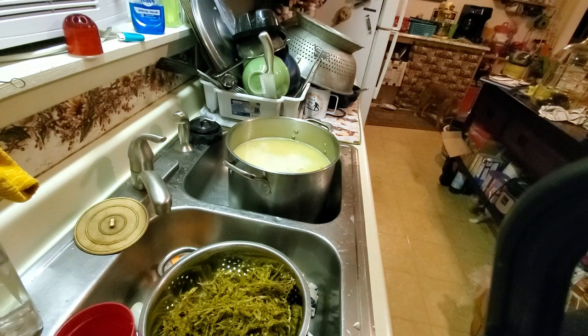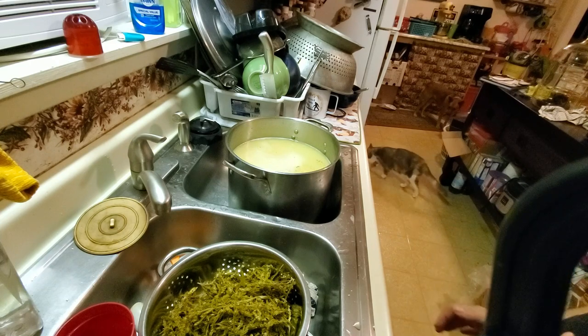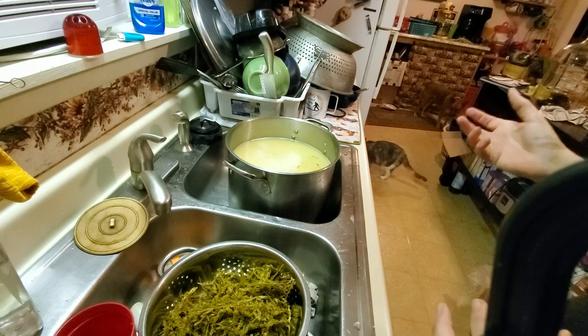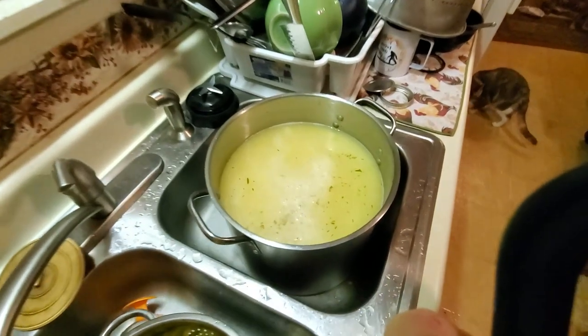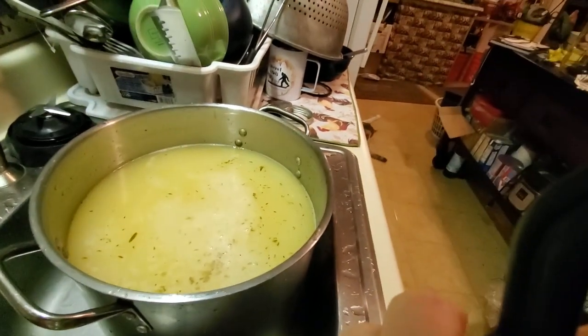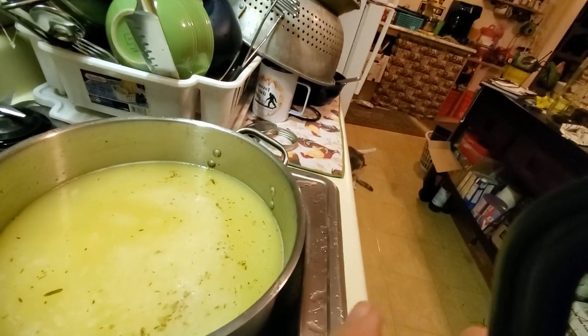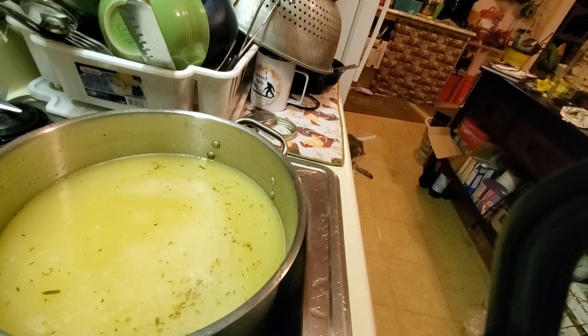So now what I need to do is set up a funnel with the carboy and get the liquid into it. But I've got all the little stuff still to strain out. So while I pour it into the funnel, I have a piece of cheesecloth or coffee filter there to finish all that up. So y'all stay tuned.